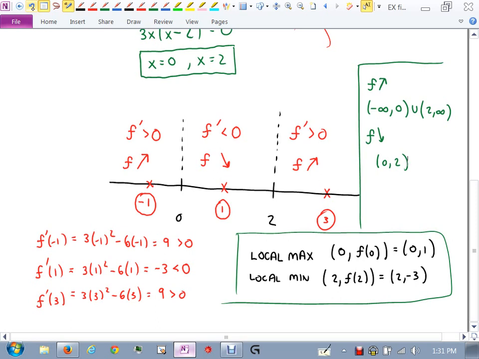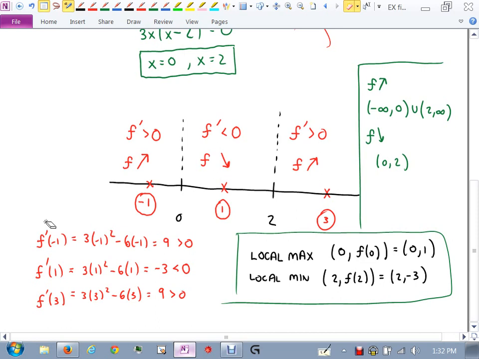Good question. Does it include 0 and 2? It doesn't matter, okay? Here's the reason why. To talk about increasing and decreasing, you have to have 2 points. To say that a function is increasing somewhere means that one point is smaller than the next one, right? To say it's going up, you always have to have 2 to compare to. So even if we include 0, it doesn't matter because we can get as close to 0 as we want and compare it to any other point. It's the same thing. So yes and no. If you put brackets on the 0, that would be fine. It wouldn't be wrong. Without the brackets, it's still correct. Either way. All right? That's a weird one. It only really works when you're talking about increasing and decreasing, that you have that freedom.